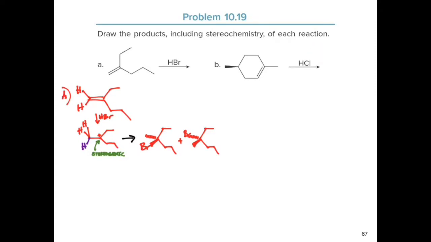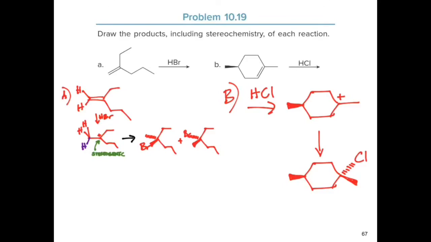For the second reaction here, we have a dimethylcyclohexene reacting with hydrogen chloride. Again, the very first step in this reaction is the generation of the carbocation, followed by the nucleophilic attack by the chloride ion. It will attack this electron-deficient carbocation, which generates this first product right here. The chlorine atom is oriented towards the back. And then the second possible product here has the chlorine atom oriented towards the front.